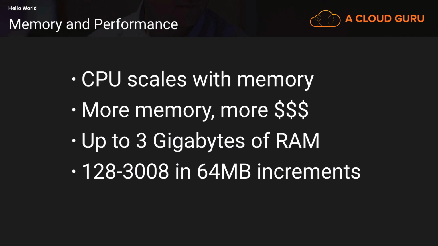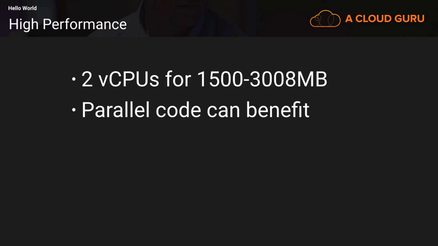Today, you can allocate up to 3 gigabytes of RAM, and that's going to be in 64 megabyte increments. So you can be very granular about exactly how much money and how much memory you want. If you go above 1500 megabytes of memory, you get 2 cores. So that's a second core. So it's not just a faster CPU. You actually get 2 separate cores for your code to execute on. Some code can make use of this. Other code has trouble making use of more than 1 core serially. So you have to think about your code and test if you're going above that 1500 megabyte threshold, because you may just be wasting that extra CPU that you're paying for.